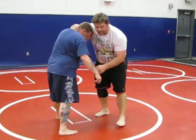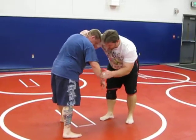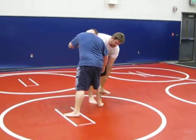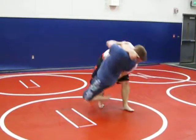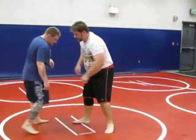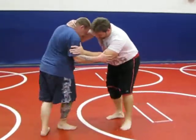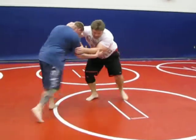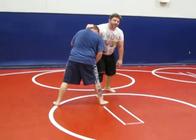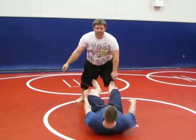So with this tie-up, the objective of this takedown — I'm just going to pick this knee. When I set this up, all I'll do usually is take one step here. You see I brought the knee to myself, and I'll just pick it right there. A lot of times I'll be in here working, I'll move him around, take one quick step — put your leg back — I take one step, and as I do that, I just brought his knee to me. A lot of times I'll just drive through it, come in here, and just pick right there.